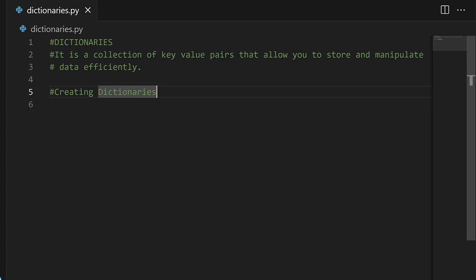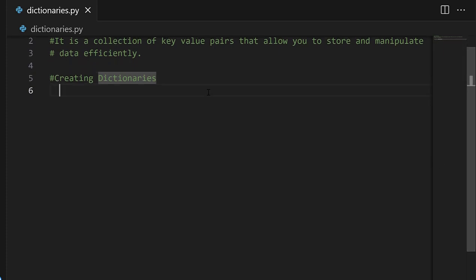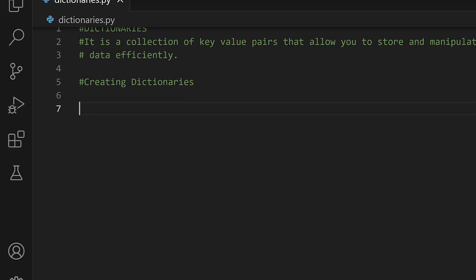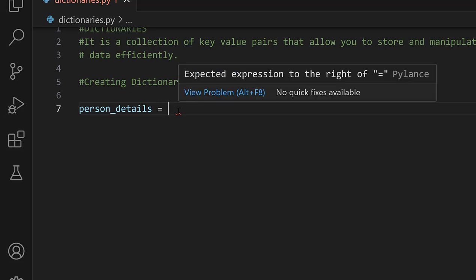You can create a dictionary using the dict function or the dict constructor, or you can also use curly brackets, and the common approach is the use of curly brackets. For example, let's say you want to create a dictionary that stores the name of a person, the city, and the age. The first thing you always have to do is define the variable that is going to store the dictionary. For example, we can have the variable as person details, and then we go ahead and assign it the dictionary.